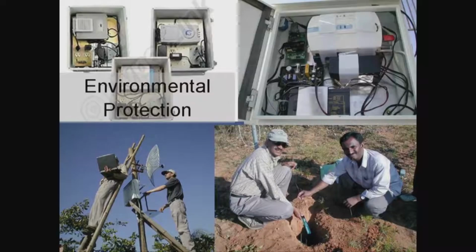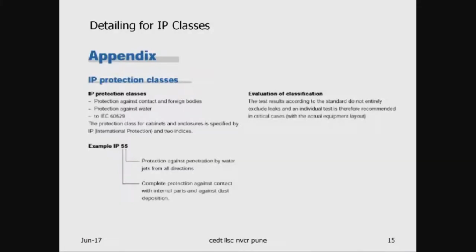We can seal it here, then what about the actual sensor, how does it get sealed, and still it should be in contact with the moisture and the things around it. This lecture series is a little about it, and then we have this stuff about IP protection or index of protection as per IEC 60529. What do these things mean? Evaluation of classifications and so on. How do you do it? I try to explain a little in these lectures.